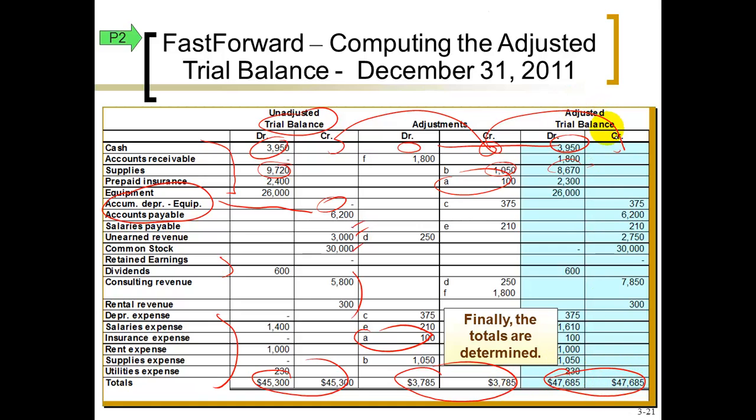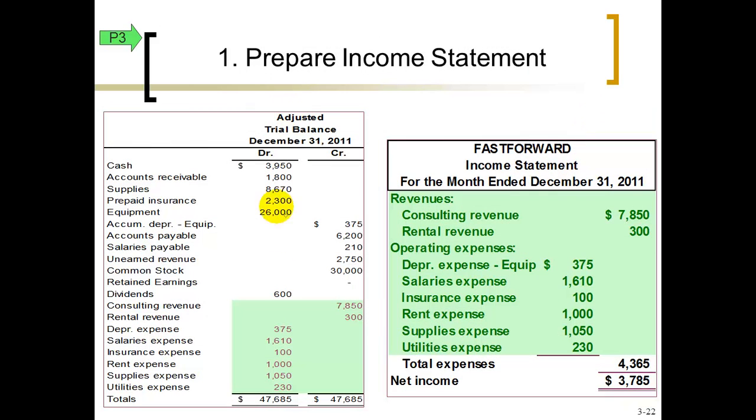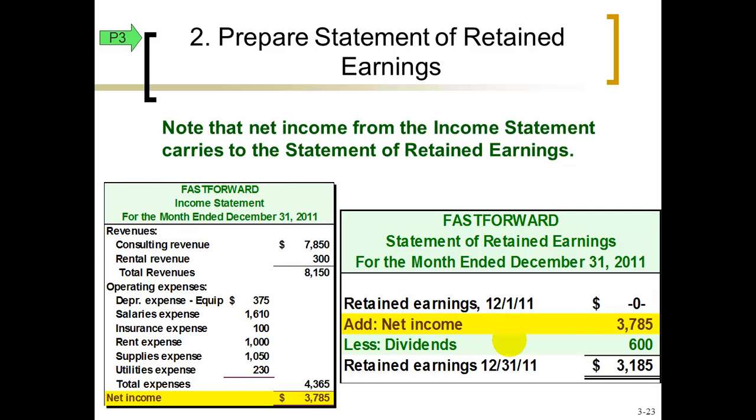Now it's this adjusted trial balance you can use to prepare your financial statements. Here's your trial balance. You take your revenue and your expenses and you reformat it in the income statement, showing the difference between revenue and expenses is your profit or net income. And with this net income, you can prepare the second financial statement, the retained earnings, where you have your previous profits plus the current year or current month's profits, minusing out any dividends you paid out.